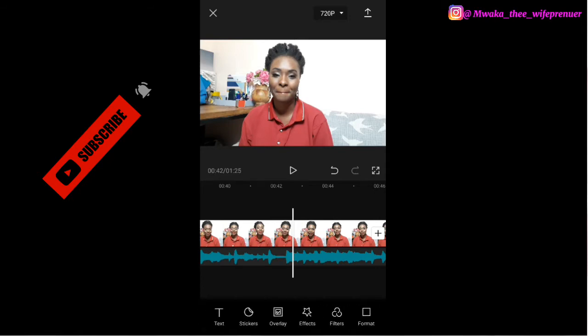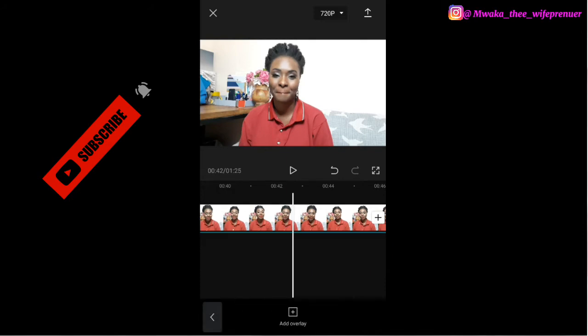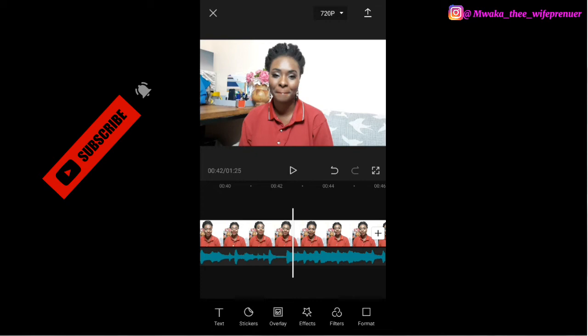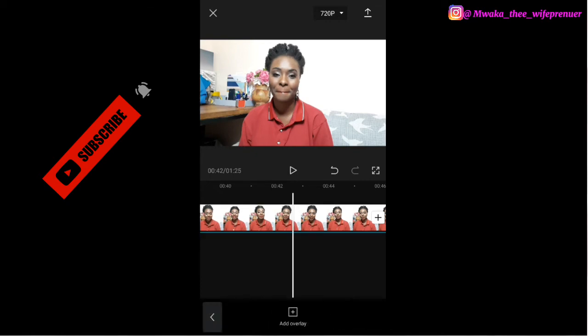We have added stickers. If there is an overlay, another video that you want to show as B-roll, then you go to overlay. That's one of the reasons why I moved from InShot. By the time I discovered CapCut, InShot didn't have that, and I had paid for the whole year.